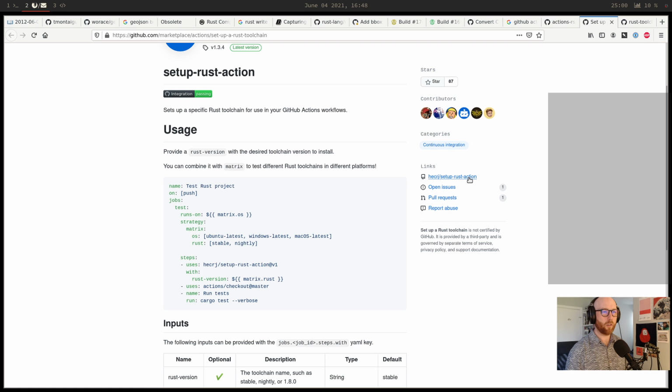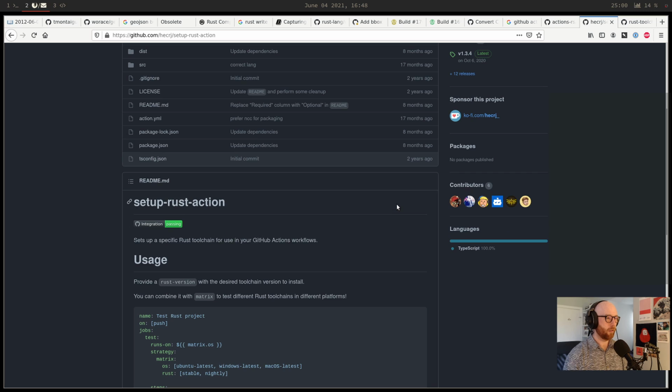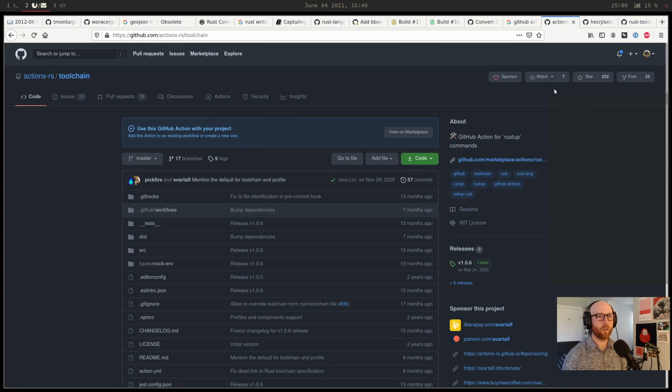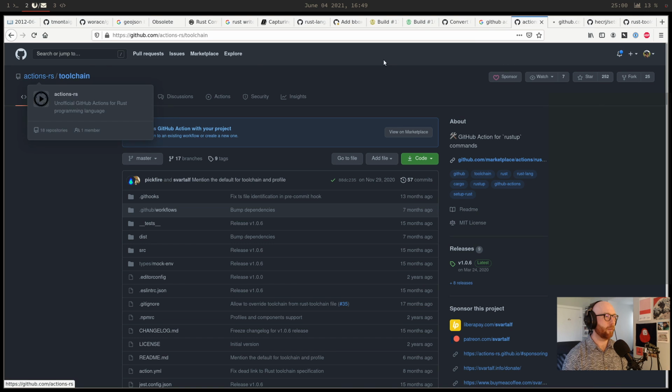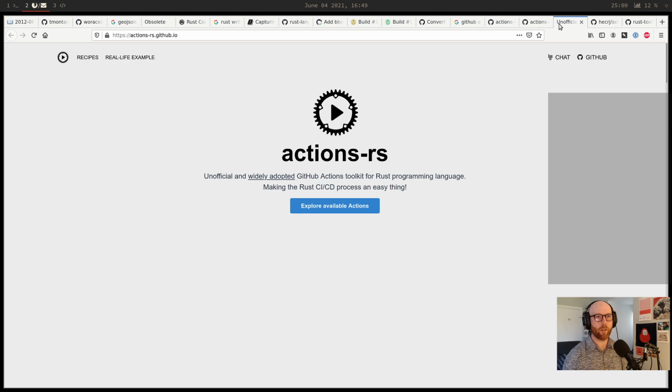I don't know that this is what I need. I guess this is someone else's. Actions RS. That seems, well, I don't know. It seems slightly more standard, maybe? Is one of these officially supported or anything? Unofficial GitHub Actions for Rust, but it has a website. Unofficial and widely adopted. Yeah, that's for me, baby.